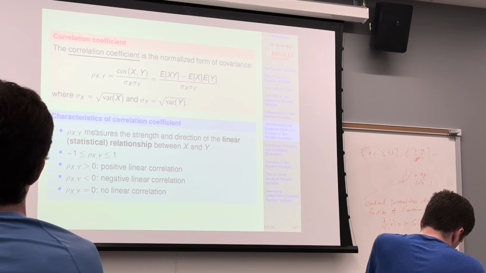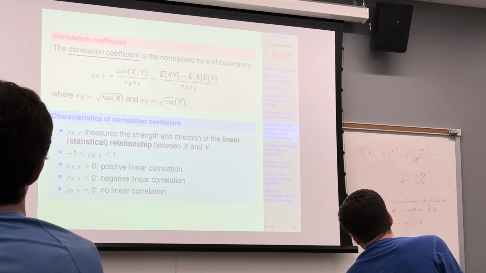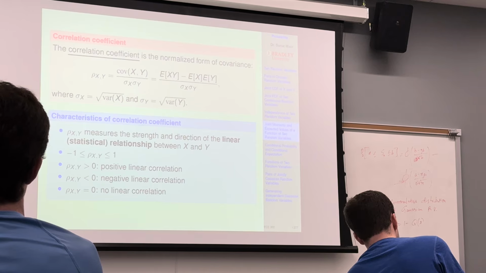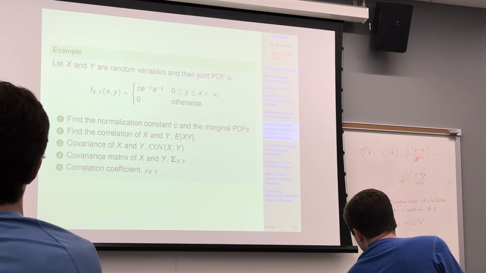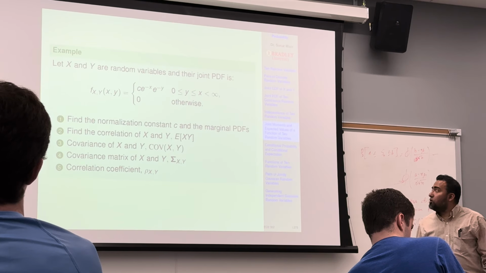Now there are some characteristics of the correlation coefficient. If the correlation coefficient is greater than 0, the two random variables will be positively correlated; if negative, negatively correlated; and if rho equals 0, the two random variables you have data from will be completely uncorrelated. Very important, this characteristic equation. And finally, that is the last example that we went through in chapter 5. After that, I did not go through it at all.